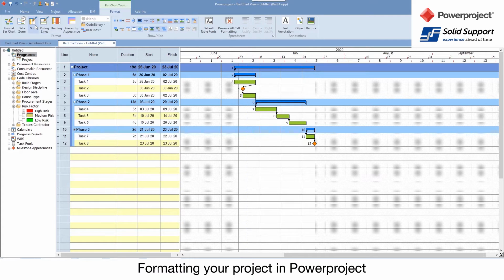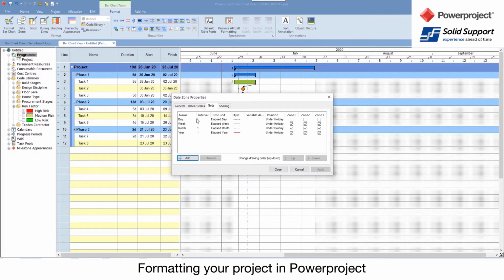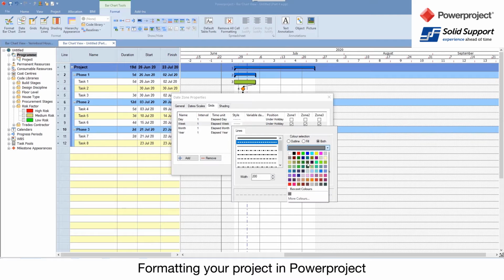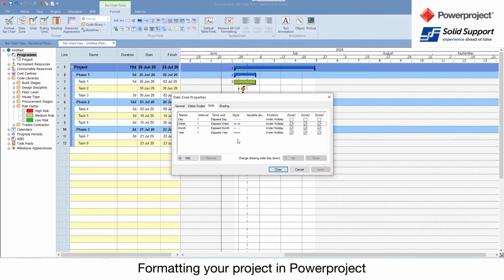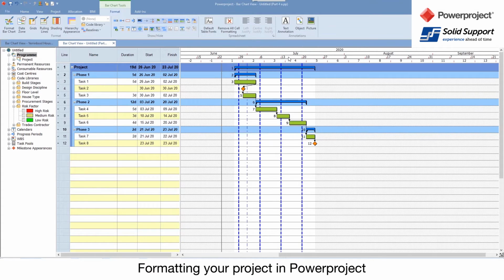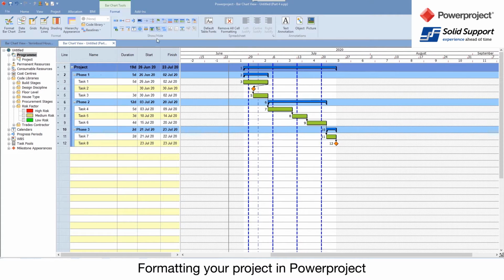But you can also, again, either go to the grids up here or right click in your grid area and say, your date zone and say grids in here, and you can see that you can have your grid lines here. And these are all the default ones that come with the project, the template that you work with. And if I wanted to change the style of these, so change my weekly style to this, and I want to change it to blue, and I want it to be thicker like that, in there and there, and then I just change that in there, close that, there we go. So we can see that, not necessarily the best option you might want to use, but you can see the point of adding those in there. And again, they're obviously default grid lines for this particular view inside this project at this point in there.